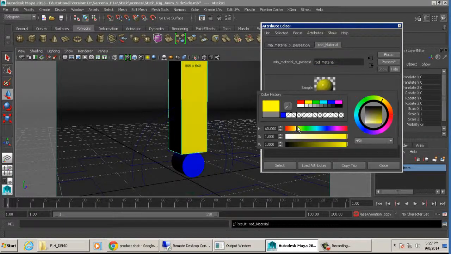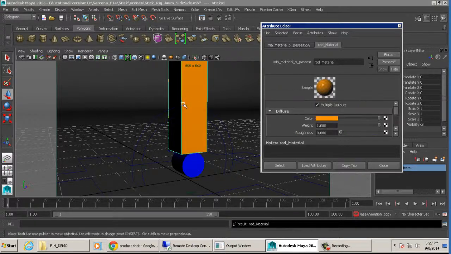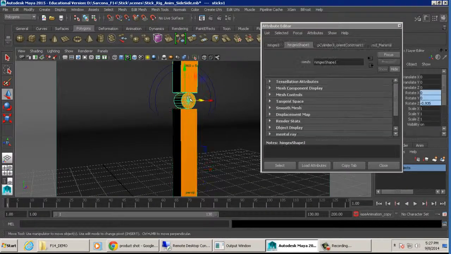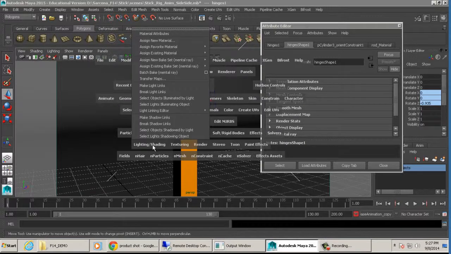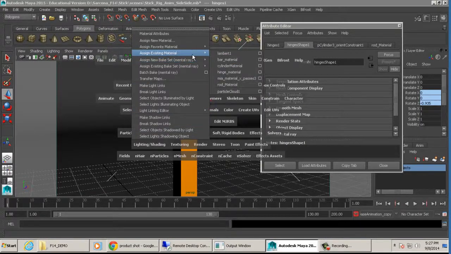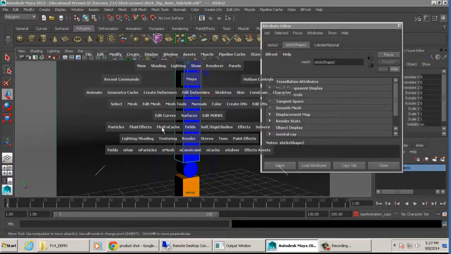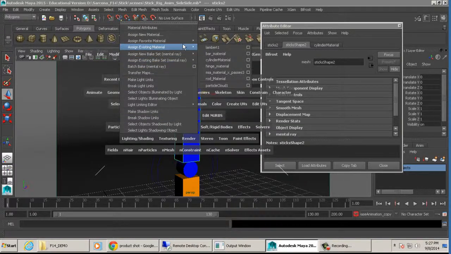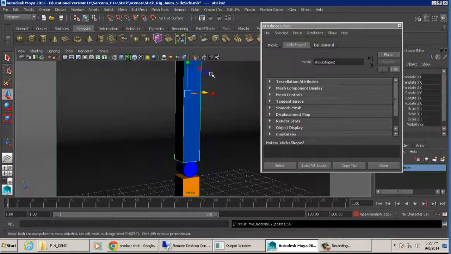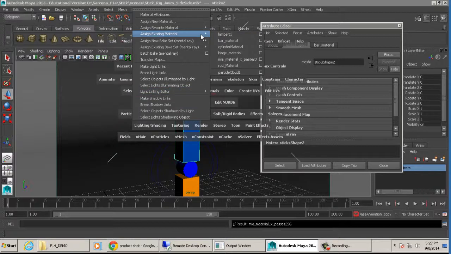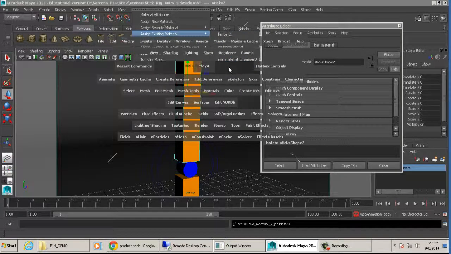We'll give this a yellowy orangey color like that. Then I would go to the next cylinder and go to my lighting and shading and assign the cylinder material. I was looking at my old materials, it confused me. Then I would go to the next rod and assign the rod material, there we go.